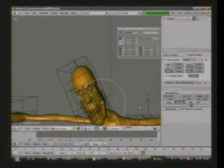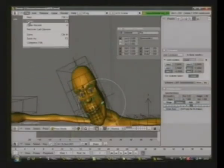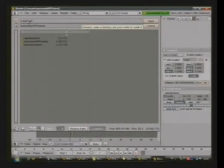The way the modifier stack works, at least currently, is that you have your base mesh, and it's an input to the first modifier in the stack, which changes it, and then that gives an output, which is the input for the next one. So you can't really mix them too well with each other. All of the cases I'm using here are cases where you don't need to mix. The armature moves the head completely, and the lattice adds something else on top. They don't blend with each other, it just adds on top. That's the only really reliable way to use them right now. There's some plan to upgrade the modifier stack so you can blend things much more flexibly, and we could do even more cool stuff, but that's not yet done.